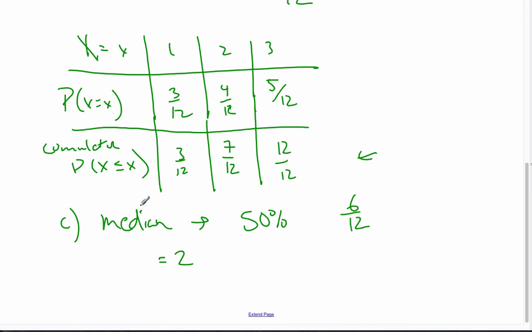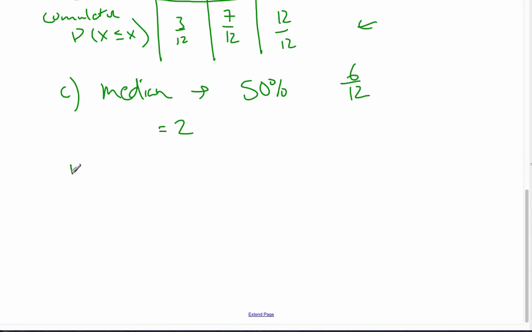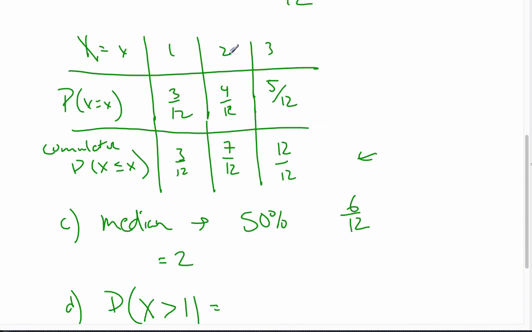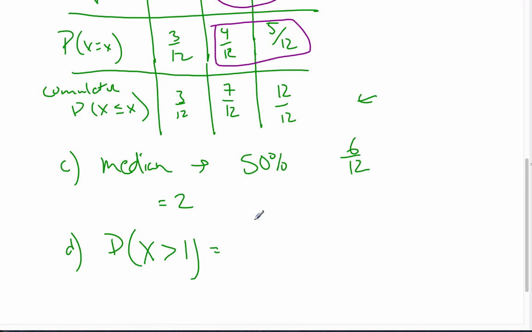And finally, the last one that we're going to look at, let's find the probability, D part, says, find the probability that x is bigger than 1. Random variable x is bigger than 1. Well, that's just going to be, these values here are the ones that are bigger than 1, which means I'm going to add 4/12 and 5/12. So, that's going to be 9/12, which is, divided by 3, I think, 3 quarters. Another way I could have done that is, 1 minus the probability of x being less than or equal to 1, which is 1 minus 3/12, which is, again, 3/4.